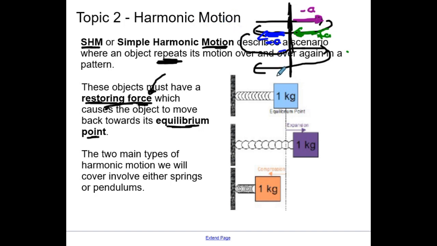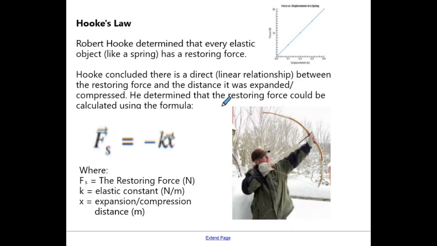And so it always alternates between a positive and a negative acceleration, as it always tries to find balance. The best examples I can think of for this are either springs or pendulums. I think I'll use a pendulum to describe it at first, because it's going to go back and forth and back and forth, and it's always being pulled towards that middle equilibrium section there. So let's show you some more theory about this, and then we'll move on to some of the math examples.